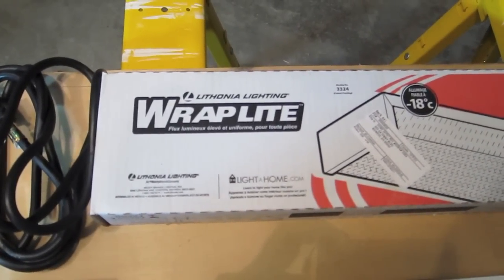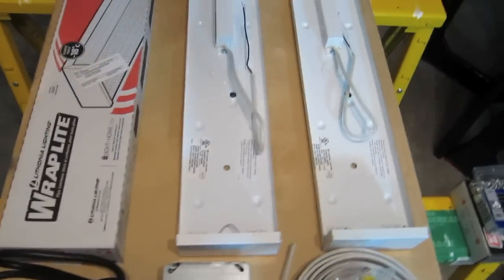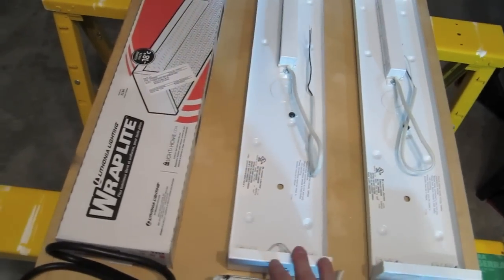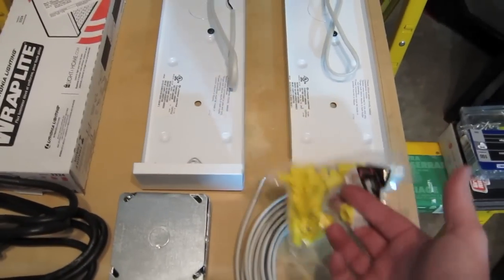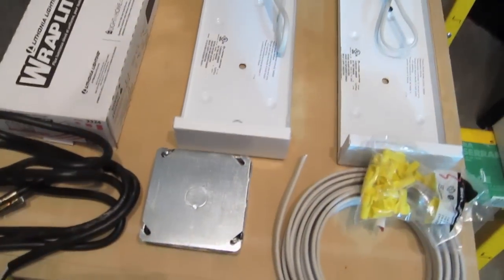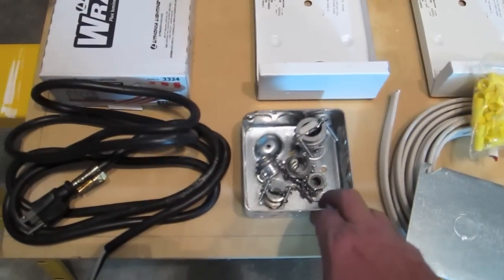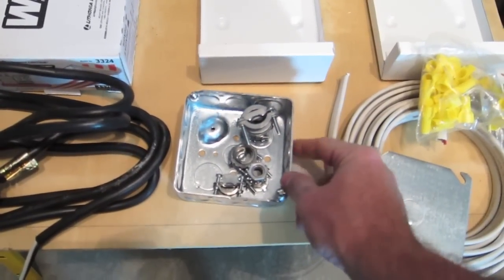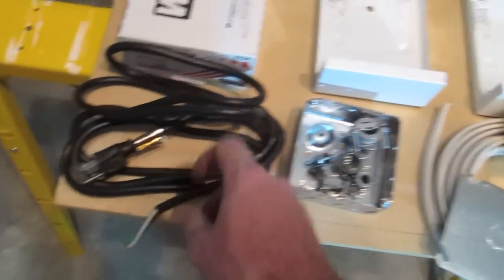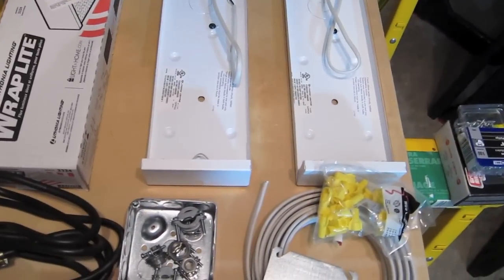I left one fixture in the box so you could see what I have — it's available from Home Depot. Note it's a T8-style lamp, 24 inches long. This will actually be the top — I'm going to attach these fixtures to the base. I'll need some electrical connectors, 14-3 electrical wire to wire them all together, a junction box where all the wires come in, and some 3/8-inch wire fasteners to keep wire from scraping against the metal edge. This is the AC cord — a good heavy-duty cord I'll wire in.